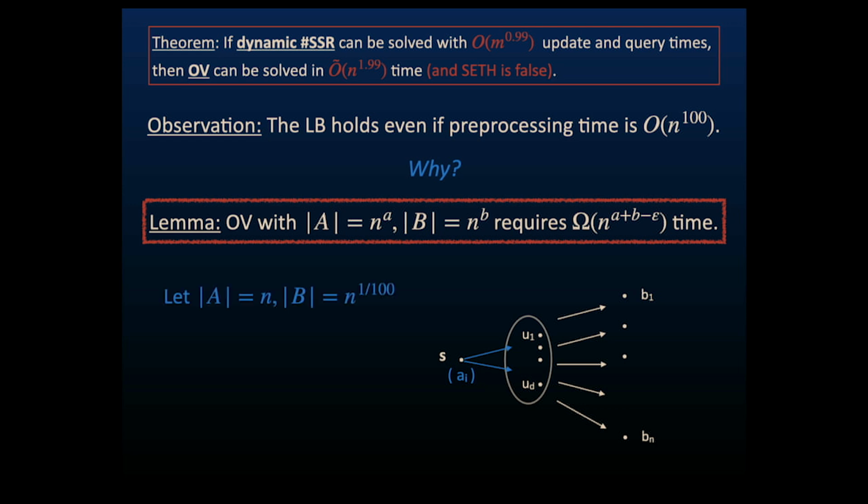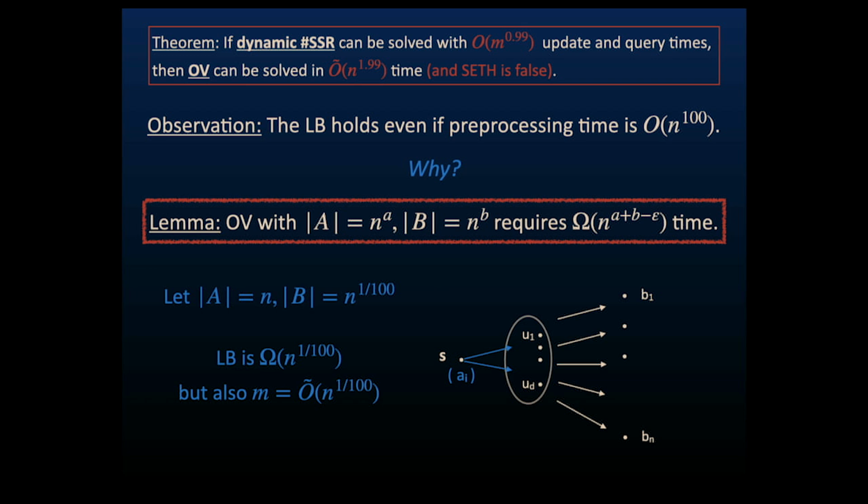So it's simple, but pretty powerful, because once we have this, we can get the preprocessing. As you said, we make A much larger than B, and then we preprocess this graph. N to the 100 is fine. It's just 1 over 100 to the 100. And the lower bound we have is weaker, like n to the 1 over 100, but that's fine. That's exactly the size of the graph, so it's still a linear lower bound.